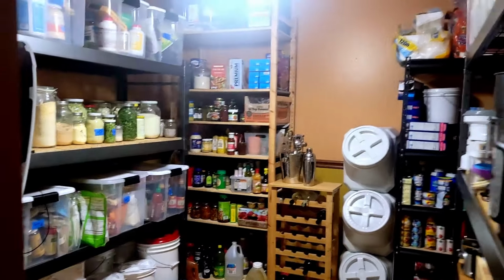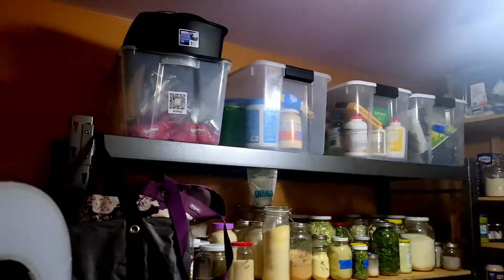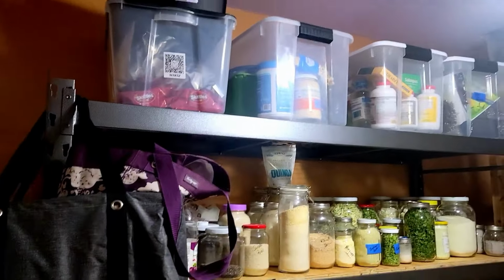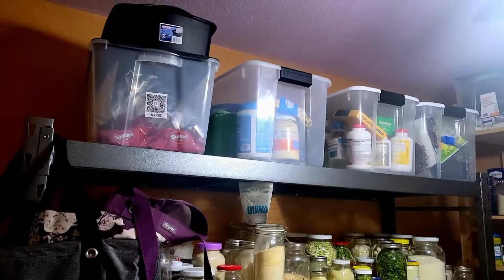Okay, we're back in the house. My favorite part of this whole entire journey is this room. It is the smallest bedroom in my house that I turned into a pantry because, well, you've seen it in the videos, but this is the crown jewel of what has happened. So, here's the light. Whenever I record in here, excuse the light. Like I said, I did not prep. This is how we've been using it and what it looks like.